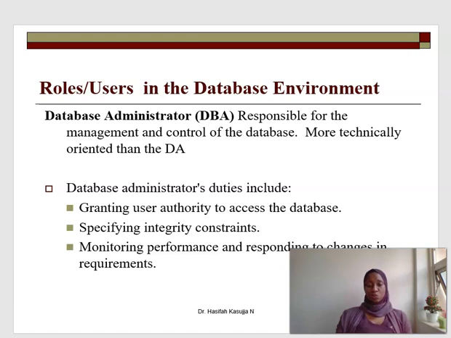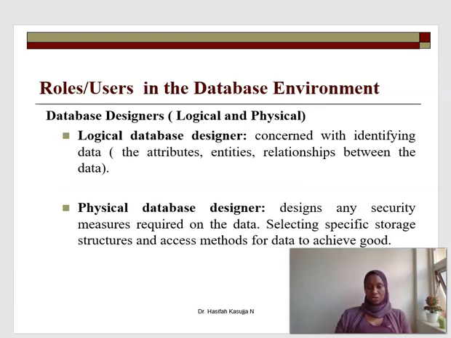They help in specifying the integrity constraints, that is the primary keys, the secondary keys, and the business rules. They also monitor performance and respond to changes in the requirements of the database. In essence, they help in monitoring the entire functioning of the database, and should there be reason for changing the requirements of the database, these people are the ones in charge.